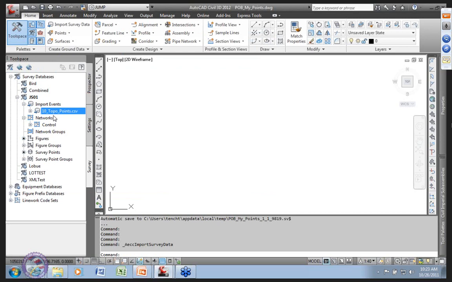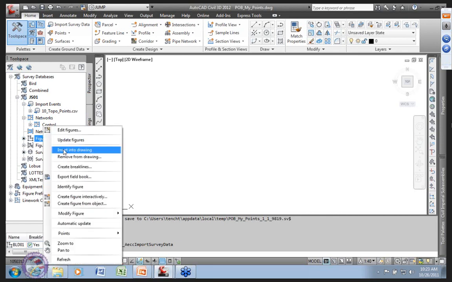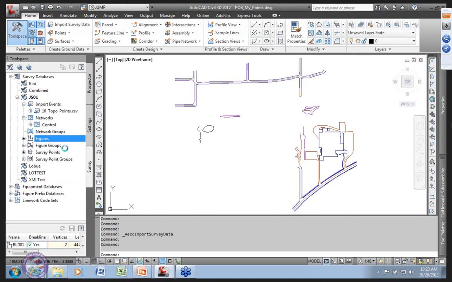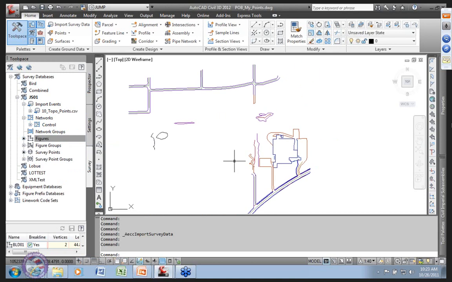Now that I have them as a survey database, you'll notice this is a CSV file, but somehow, magically, figures also got created. So this CSV file, like a fieldbook file, generated line work for me? Oh yeah, no problem.